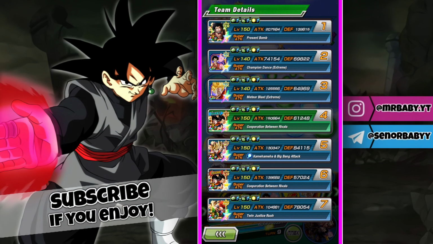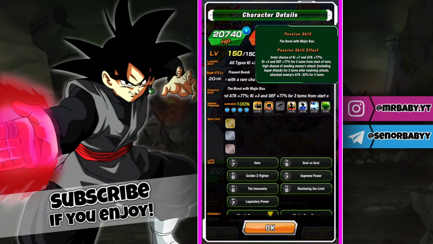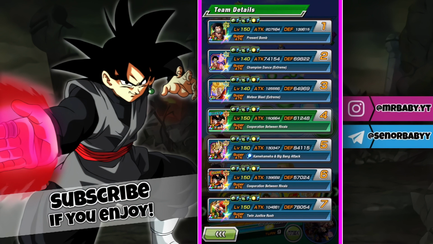139k defense. Yeah. This guy. So, I mean, his defensive stat is 13,000 for 3 turns from the start of turn. Could that be that defense plus 77%? Does that just rework itself every single time he's on rotation? I'm trying to find excuses for this guy right now, because I just don't believe that he's this good.